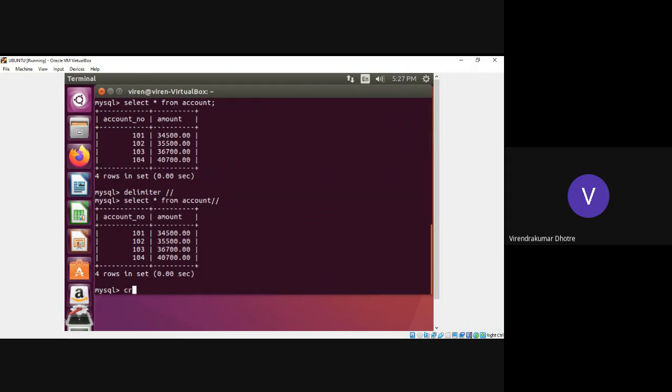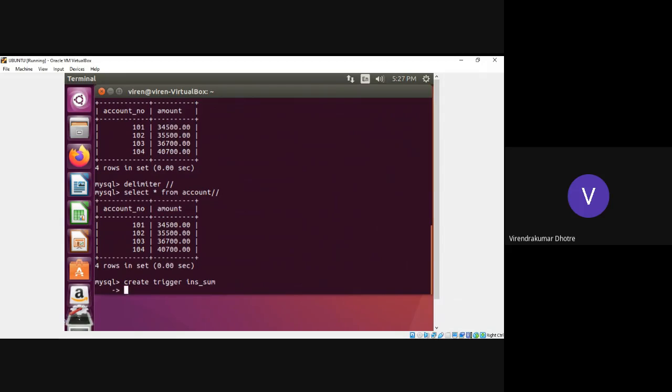This is required because when we create a trigger, we can use different lines, and unless we insert that delimiter, the query is not going to end. For example, I am writing now the syntax of the trigger. So create, and there is the keyword trigger, and the name of it. Suppose this is the name. I have pressed enter, but not the delimiter, that is double slash. Until I enter double slash, this query is not going to end. It continues.